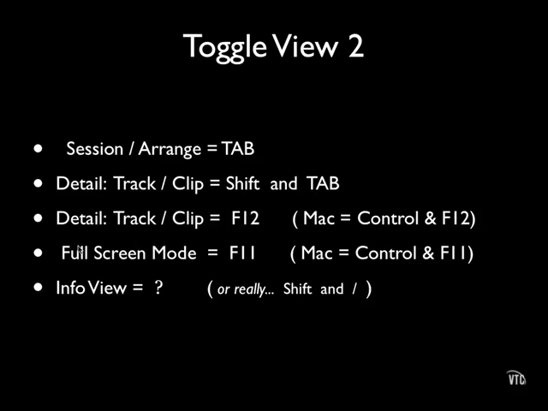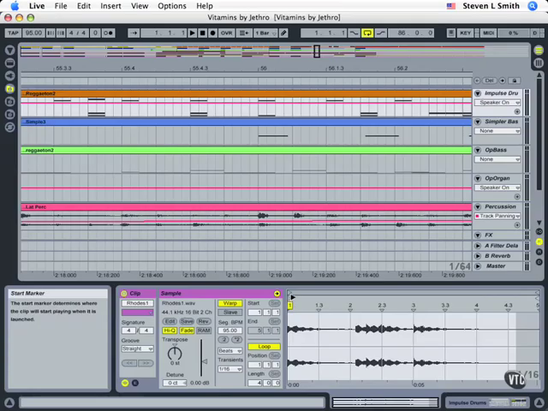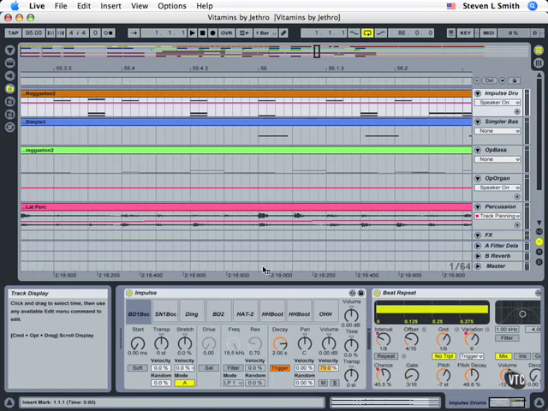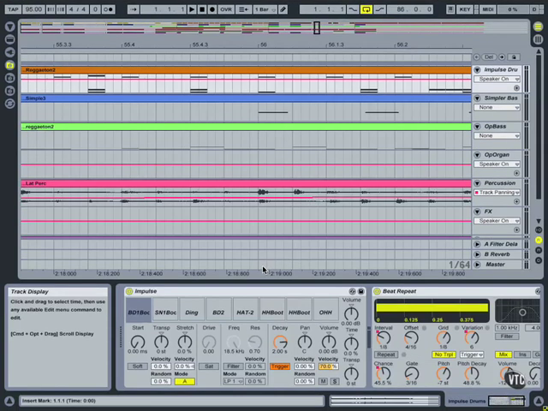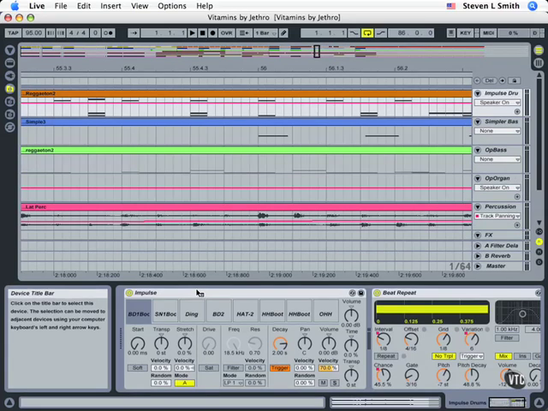Another nice little detail is that we can go into full screen mode by typing F11, or on the Mac, Control and F11. Let's go take a look at full screen view. So I'm going back over to Ableton Live, and let's type. Notice what's happened when I did Control F11. We no longer have any view of the menus across the top. We've gained a little space on the bottom. Again, I'm typing Control F11 again to come out and back in and out. So primarily we lose the edge of this window and also our menus across the top.